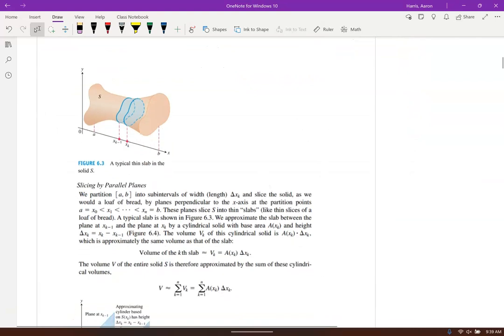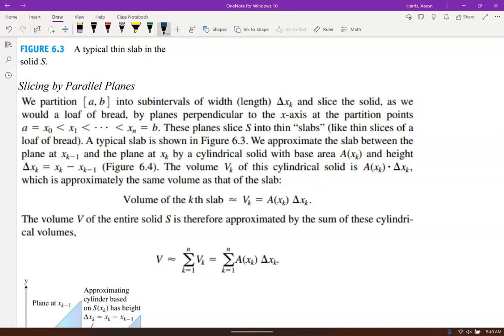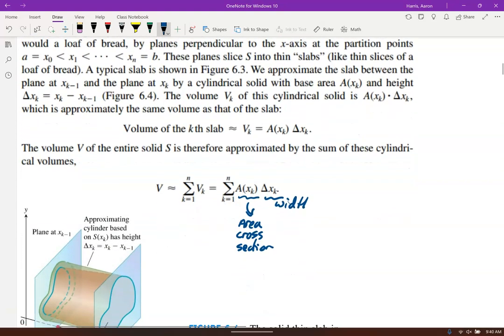Here, let's give you a little notation with it. Here's the area. This is our area of the cross section, and I want to write that in. And that's our width, in other words, the height that we showed you. It's kind of like the height of the cylinder. We're going to run an iterative process on this.